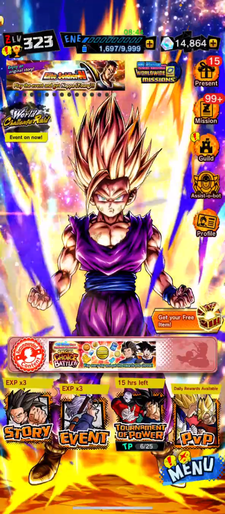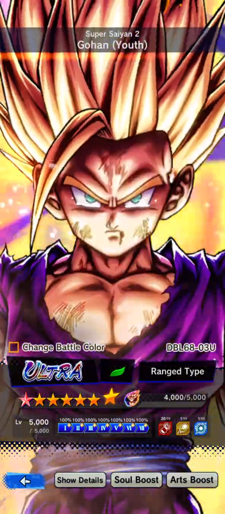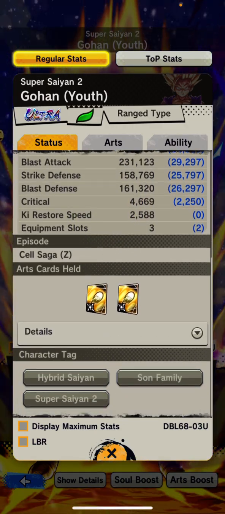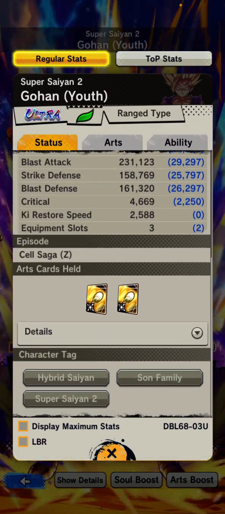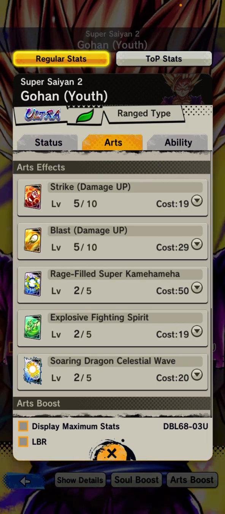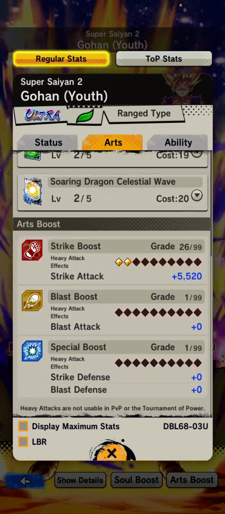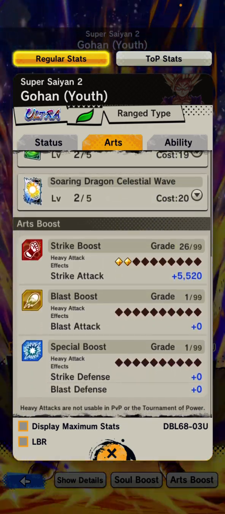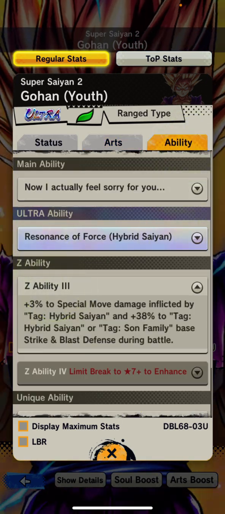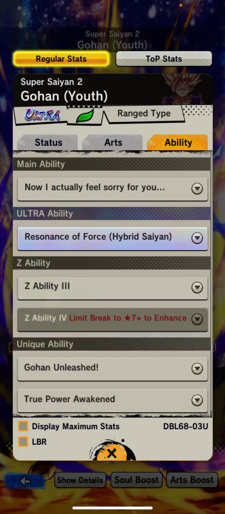So let's start off with their abilities. Let's start off with Gohan. Now, he's a green ranged, and as you can see, he is mainly blast. So he is a blast-based unit. He gets damage up on strike, damage up on blast. Obviously his strike boost and his blast boost and his special boost really doesn't do anything. He mainly buffs hybrids, Sun family, and pretty much that's it.